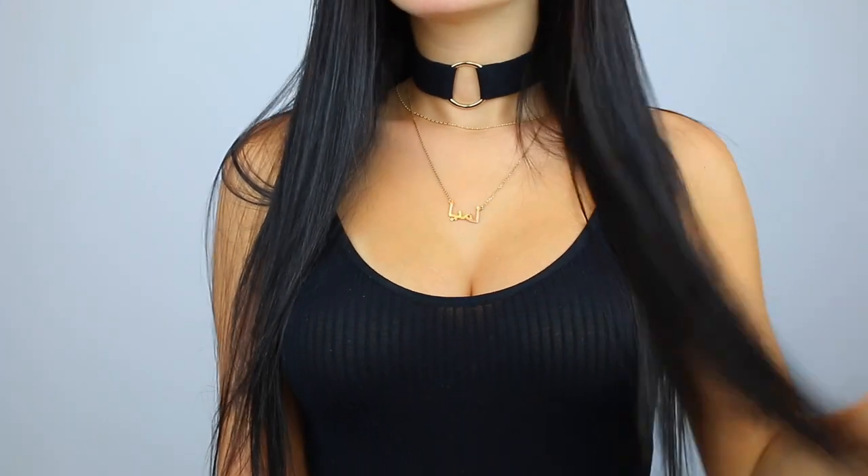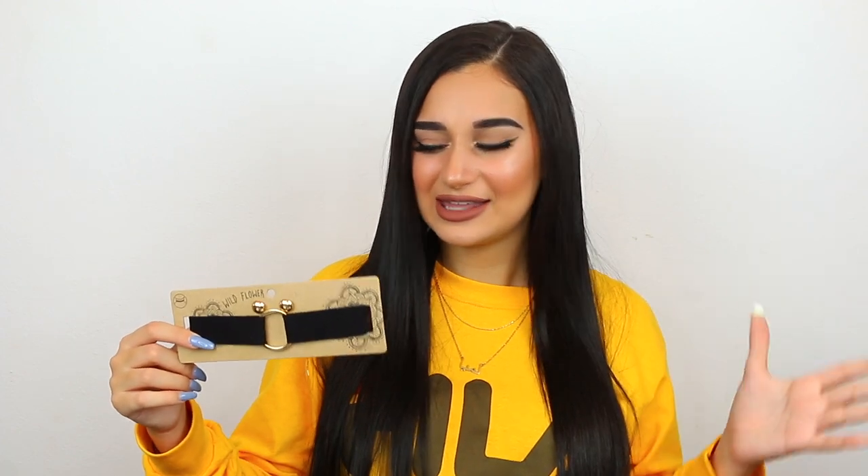The last thing I got was kind of one of those add-on items — I needed five more dollars to get free shipping versus paying $10 shipping, so I threw this in there. I actually tried it on and I think it's pretty cute. It's just this black choker with a gold circle hardware in the middle and it's a black velvety material. I tried it on and I really like it. I love chokers — I don't think they will ever go out of style. I think they're super cute and add great detail to an outfit. I'm glad I ended up liking this because I wasn't going to get it originally.